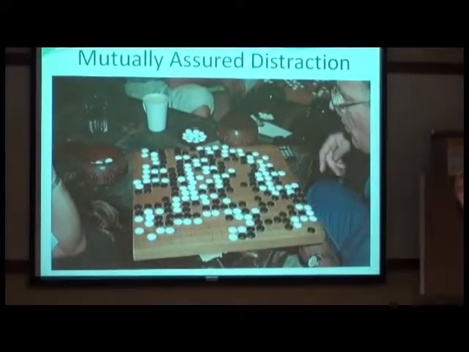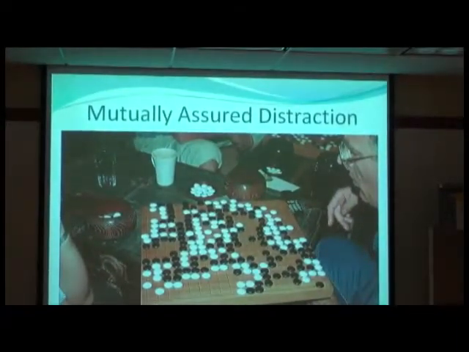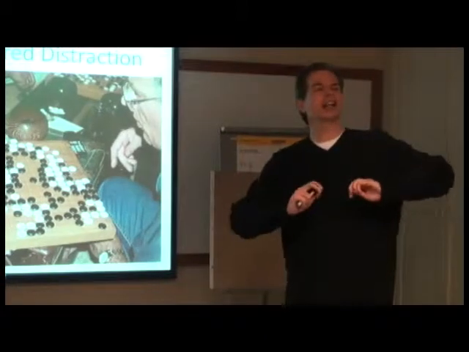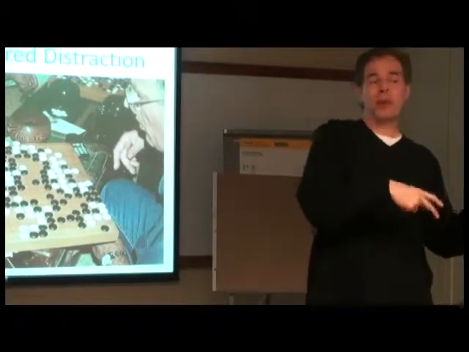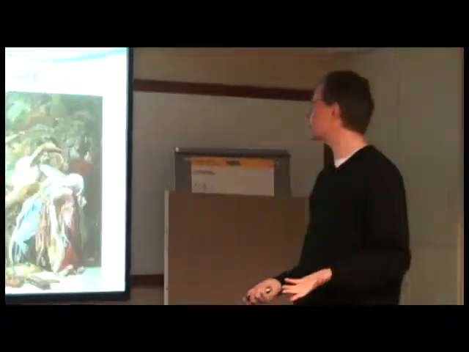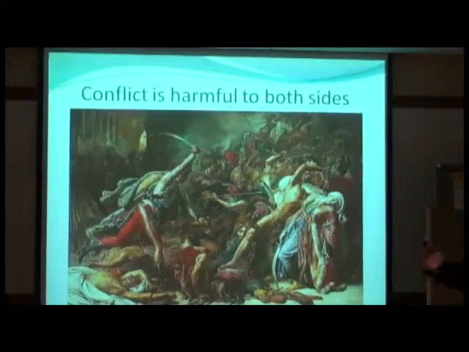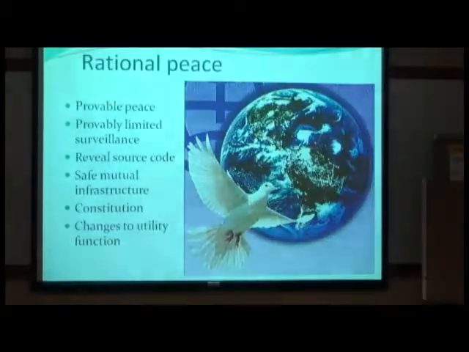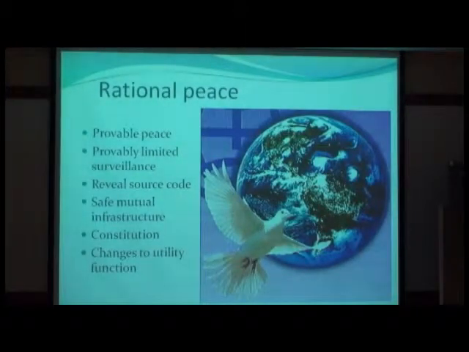It's where if two entities get into full outright conflict and there's no police force around at this level, we're talking about the raw basic thing, they basically completely use up each other's resources in dealing both defensively and offensively with the other entity. That means they're not getting their own work done. So this is like the worst situation. It's like in human conflict, an all-out war in which the entire society is devoted toward the resources of war. This is a horrible, horrible thing which provides enough disergy so that we have incentive now to cooperate in the synergy. And so it's actually a good thing that this outcome is so bad. And so there's room for rational peace, which was not necessarily designed in to begin with.